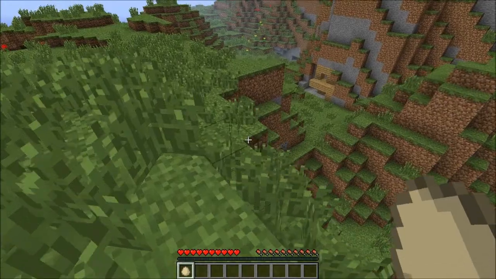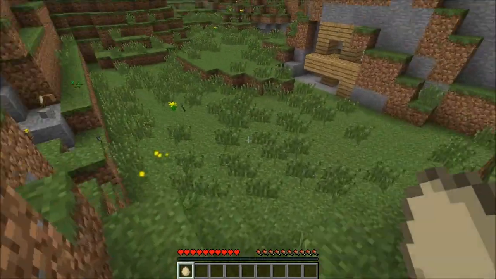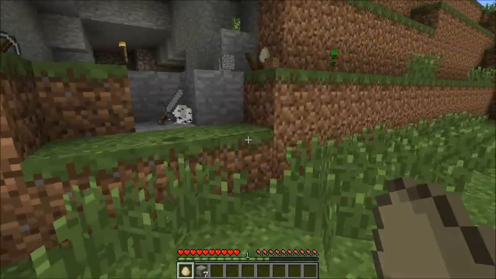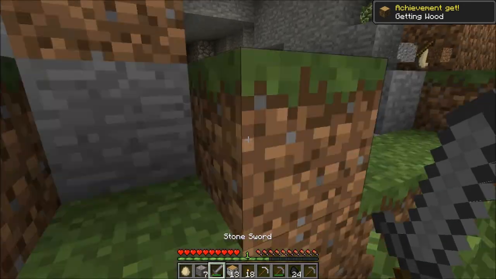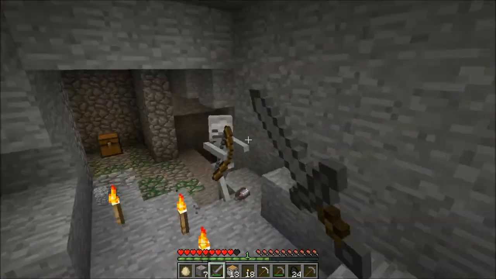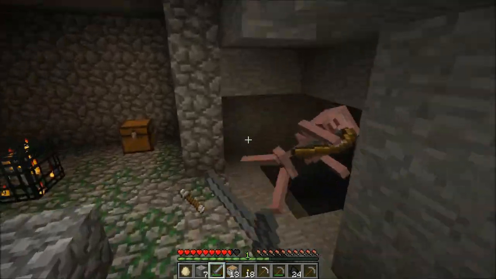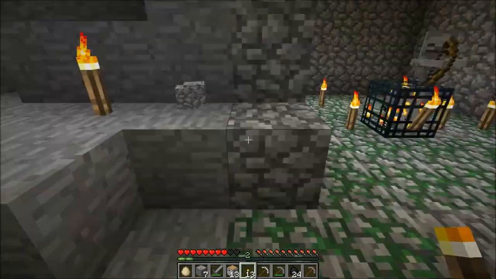That's good. Alright, so now I have at least full health, full hunger again. Where are my torches? Grab torches first. Okay, sword and... I get the getting wood achievement. No. As many torches as possible.